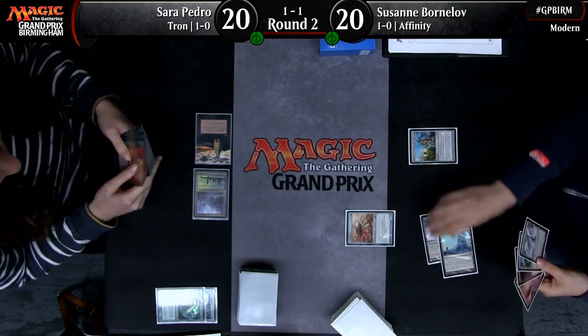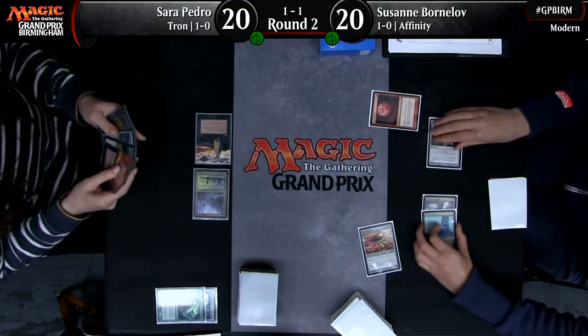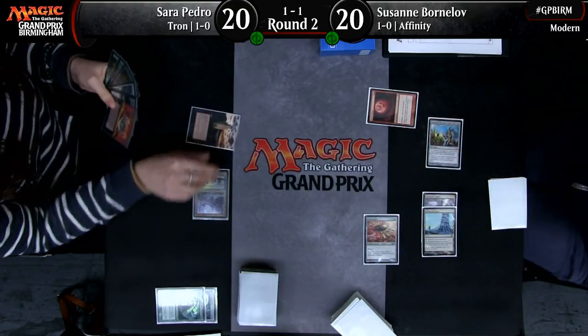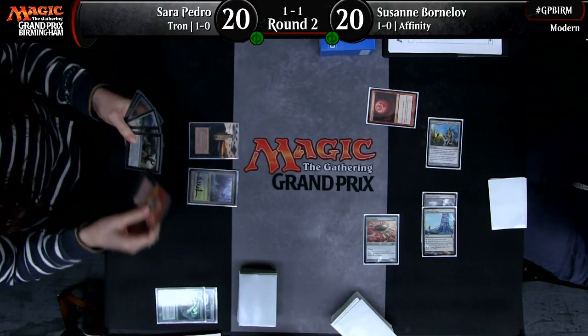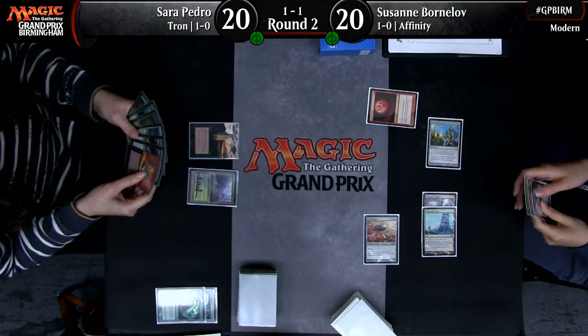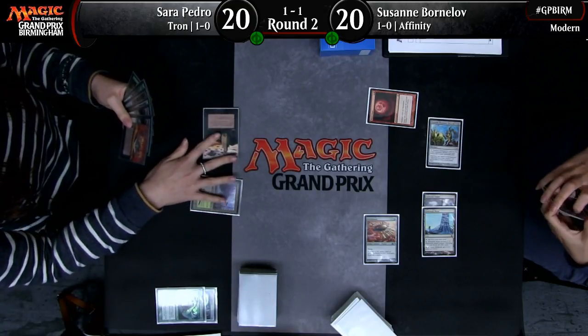Oh, look at that. Is that the Blood Moon? Ooh, yes, it is. A turn two Blood Moon. How about that? Sarah Pedro. That's going to slow her down enormously. We did see last time the fact that the Tron deck can play through to the late game and just cast seven drops off seven lands, but Affinity is not going to let Pedro do that.